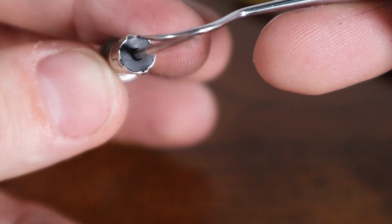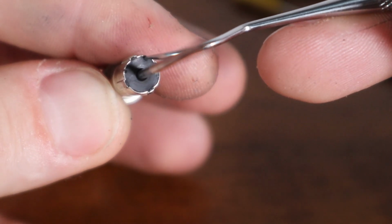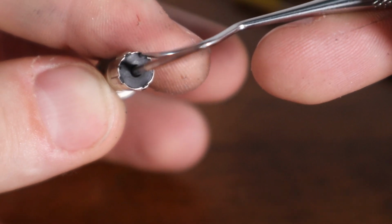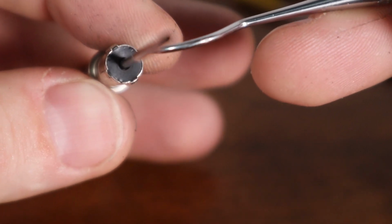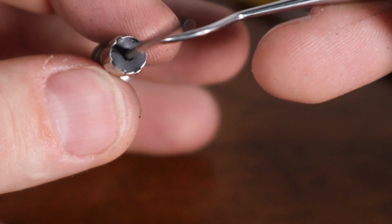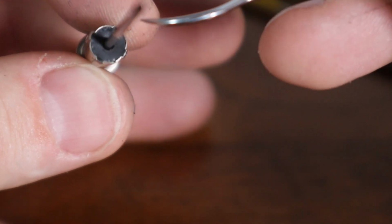And I'm just doing a little bit so that when I come back and put this back in, I'm not re-crimping a lot of metal. I'm just making enough of a bend to reduce some friction and let the hole be a little bit less tight. So just a touch. And if I'm not successful now, I'll do this off camera and show you the end result.